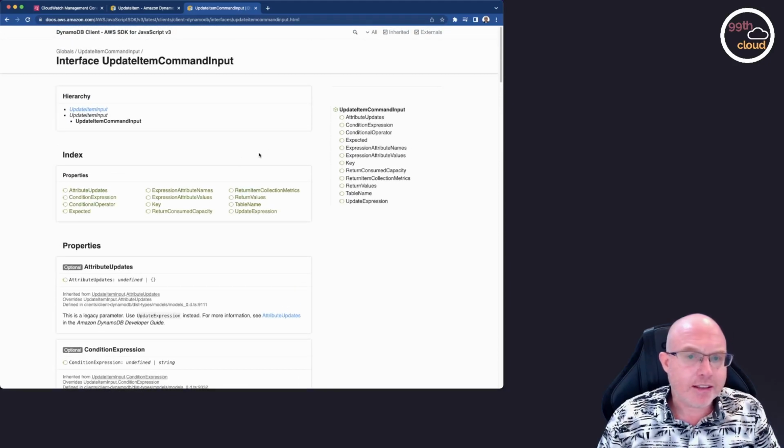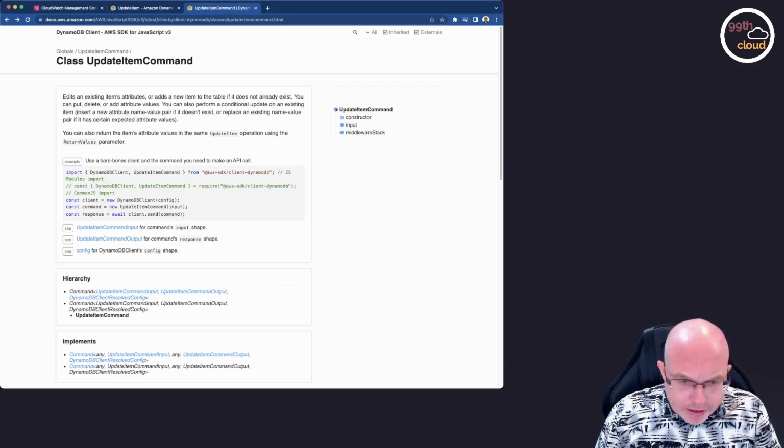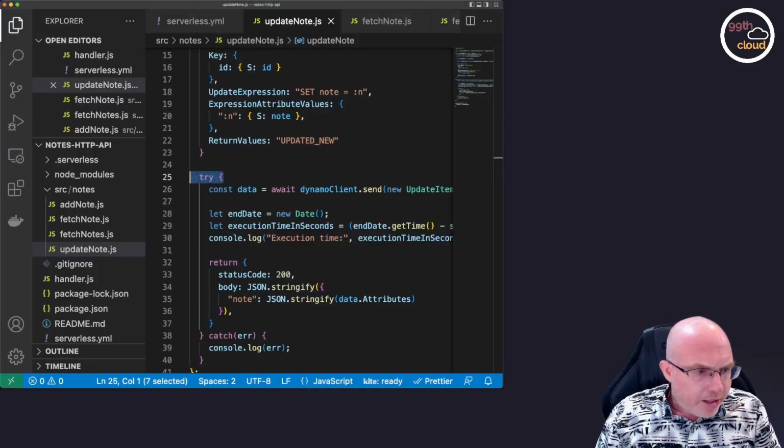So even if we go back and look at the UpdateItemCommand itself, we only have very limited information. And I think the documentation could be a little bit better here and have some examples. But that's what AWS provides, so what can we do? Let's go back into the code quickly.